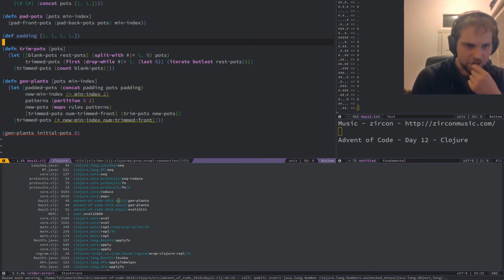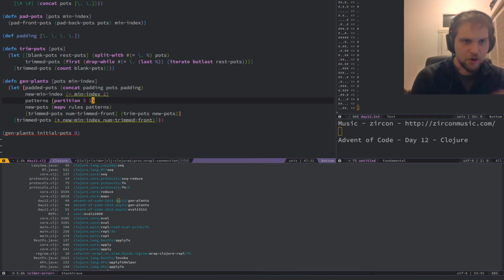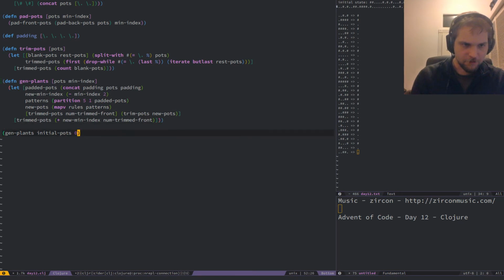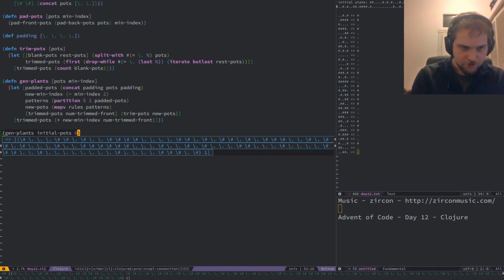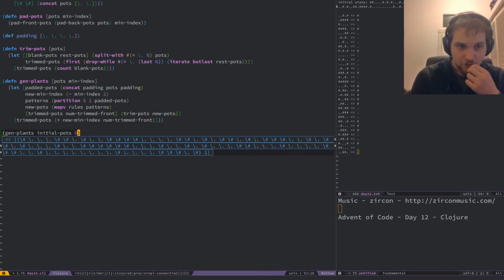Map V. Oh, you know, it helps if I give this something to work with. Our padded pots. Okay, looks good to me.